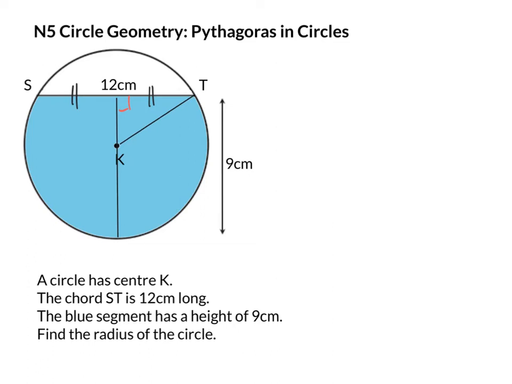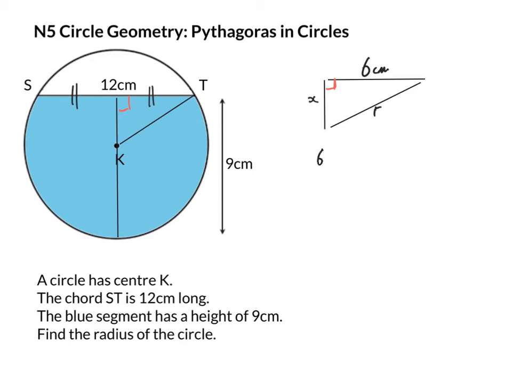I can sketch that over at the side. I'll extract it from my diagram. The chord has been bisected, cut into 2 equal pieces, so this side is 6 centimetres. We've drawn in a radius. We've been asked to find the radius. So I'm going to use the letter R there, because that's what we would typically use to represent a radius. We've got this line here. Now, this is a little bit more difficult. We don't know how long that is, so I'm just going to pop in an X there.